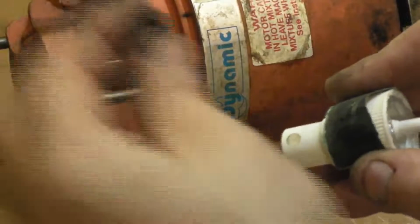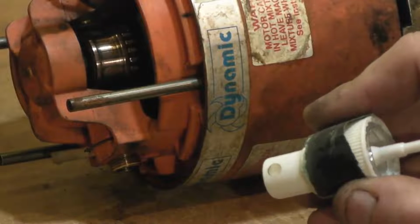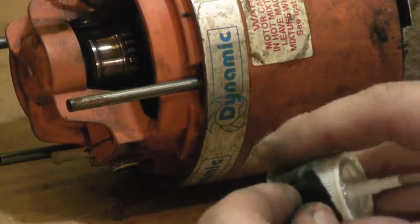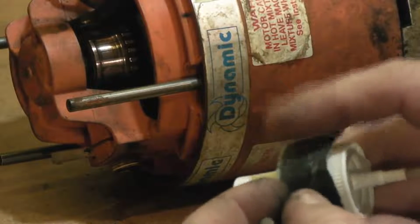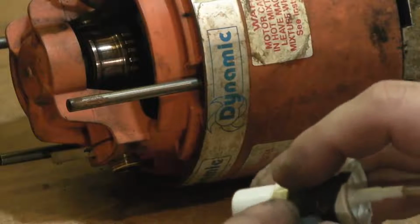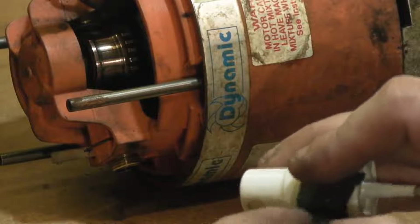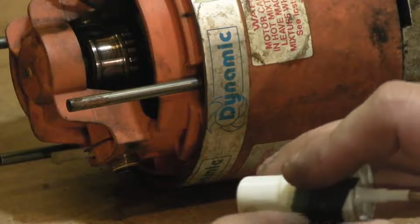Let's have a look at this one. Yeah, again, this one's the same. It's worn a little bit where it's been arcing, where there's been a lot of carbon build up on the rotor there.